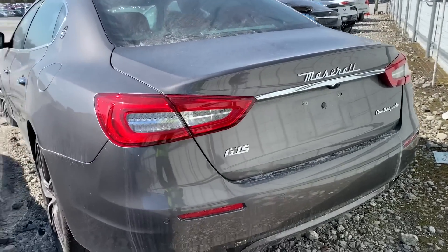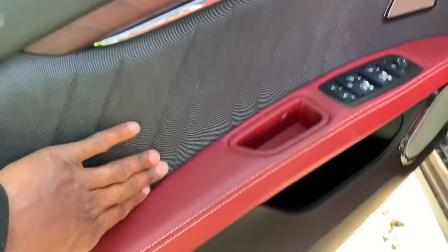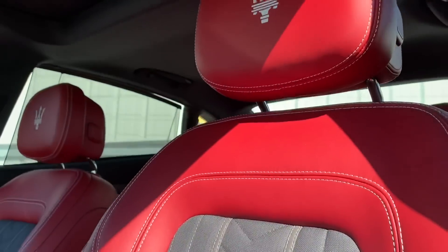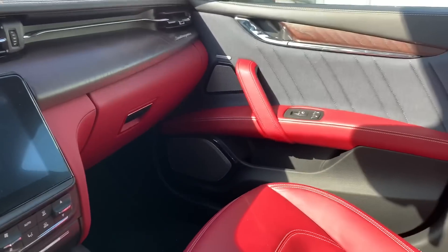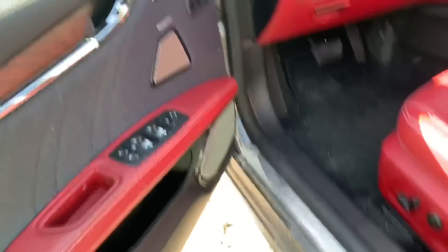I know I ended the video, but I just gotta show y'all this Maserati interior — this is one of the best interiors I've seen in any car, really. I like it. It went crazy. I just like this for some reason — I like the color combination even with the wood grain. This Maserati went crazy. I'm just talking about seats-wise — they went crazy. Let me know if y'all agree. Just had to show y'all that real quick.